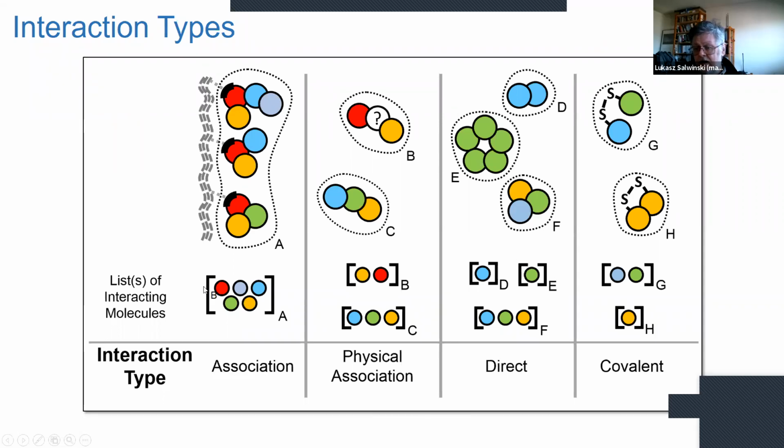This is a typical result of affinity methods, where the red protein is binding specifically to some sort of support, some sort of resin in a chromatography column, or some sort of solid support like in ELISA tests, where the red guy specifically binds to the support. Then a mixture of different proteins is poured over it, and the proteins that are retained are identified.